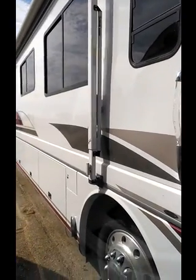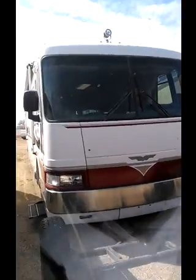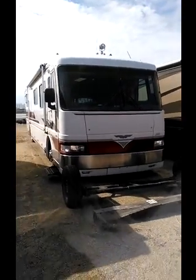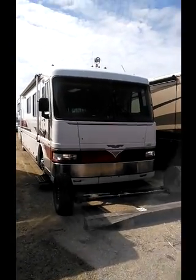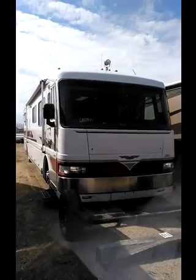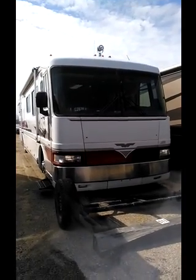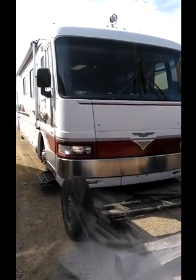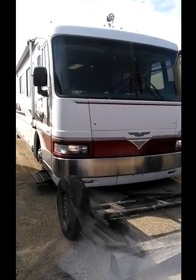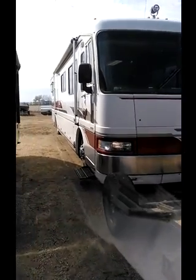Okay. I may or may not have missed something, but that could always be cleared up in a phone call. It's not too dated looking, and the nice thing is this thing is in good shape. It's got a lot of chrome. A lot of the newer ones don't. It's on a Class A chassis, so if you're looking at Class A, Class B, Class C, these Class A's, if you're in the mountains or you have to take a quick turn, and I have had to do that once, these things are going to be sure-footed.